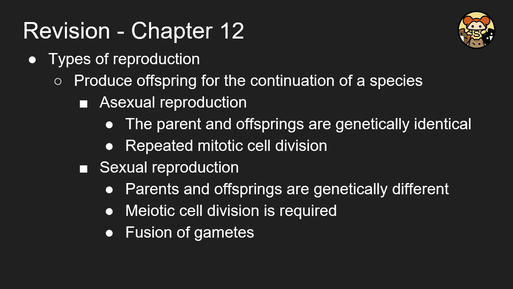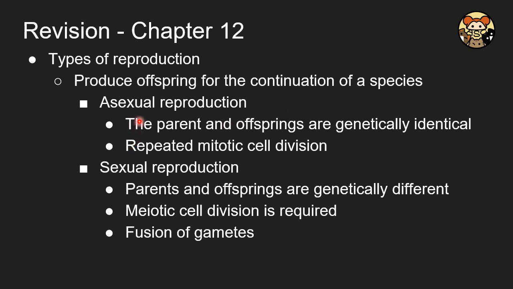Okay, so welcome back to 返學 DSE Biology, and we are now in chapter 12, talking about plant reproduction. To discuss everything, let's define it and understand the significance of reproduction. So reproduction is to produce offspring for the continuation of a species, that is, to ensure that you have someone to succeed you. So there will be generally two types.